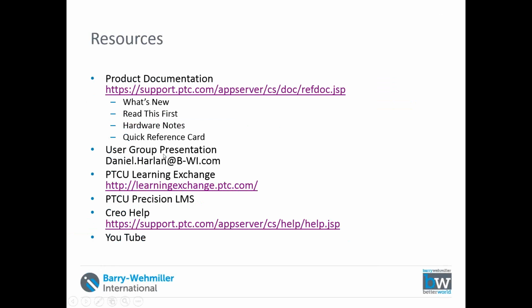I also put together a user group presentation of what's different between 2.0 and 3.0, and it goes into kind of technical details. But again, it's only half a dozen slides long. From the core functionality, what users are going to see is subtle stuff that you're not going to notice unless you're looking for it. I refer back to those earlier slides when we looked at the interface, the ribbon between 2 and 3, and saw, guess what, there's just not a lot of differences. An icon is softer now, but it still looks the same. Most users aren't going to notice that the icon has changed, because it hasn't functionally changed, just visually a little bit.